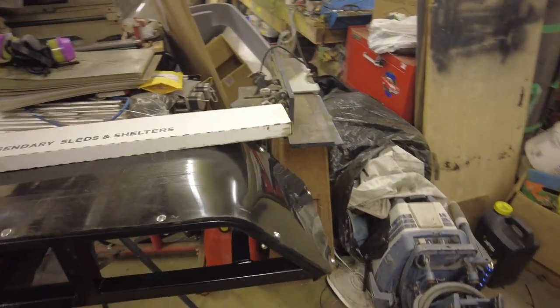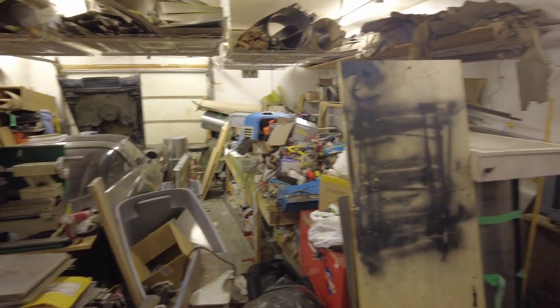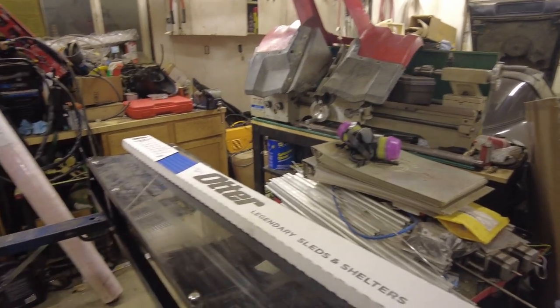Here we are in the messy garage. I'm somewhat in the, shall we say, break a few eggs to make an omelet stage of a substantial reorganization, hoping to make myself a little bit of space in here for working.